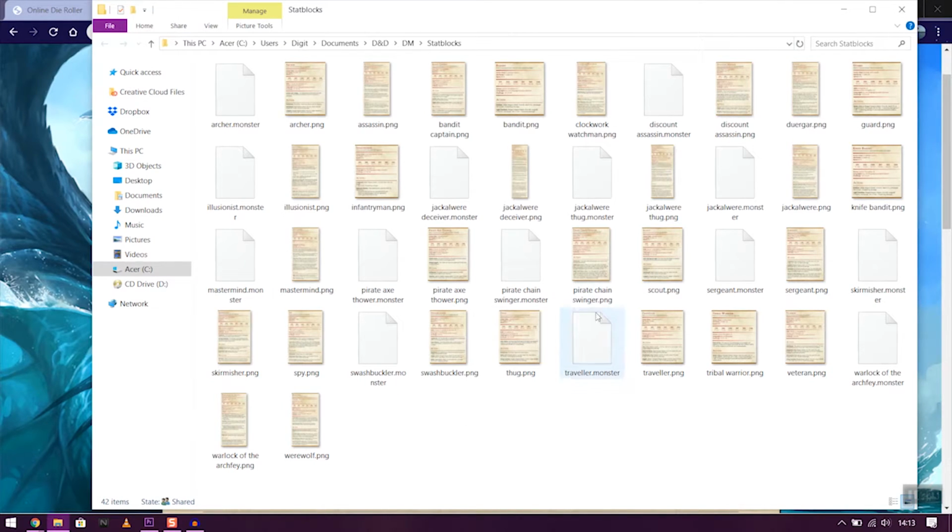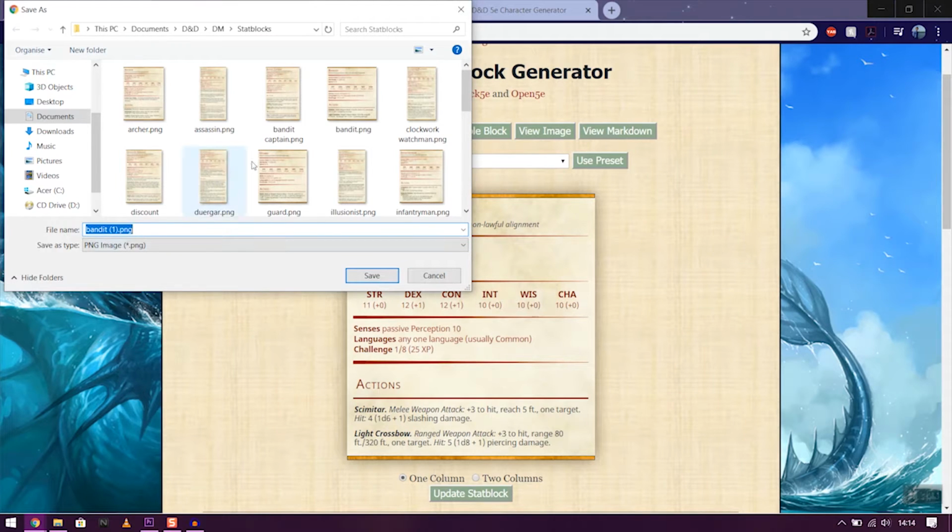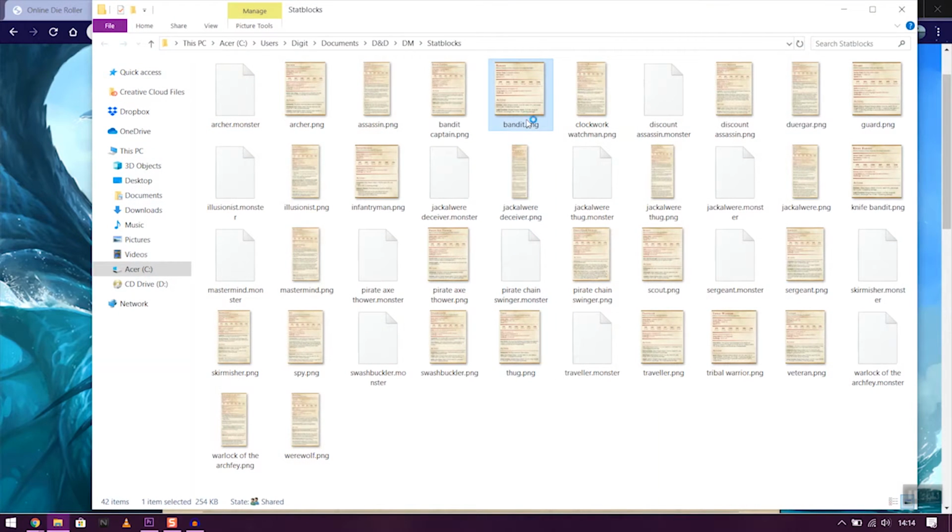So, for example, here I've got a folder which has a collection of a whole bunch of stat blocks, not only of monsters from the actual Monster Manual, but from other PDFs, from other creators, and from just ones that I've developed myself. And I can gather them all up and you can output them. So, for example, here on the site, I've got the bandit up, which is just from the Monster Manual, and I can output it as a PNG image, which will then generate it, and it looks exactly like it does from the Monster Manual. It's just that one image, so you can see it just on its own.